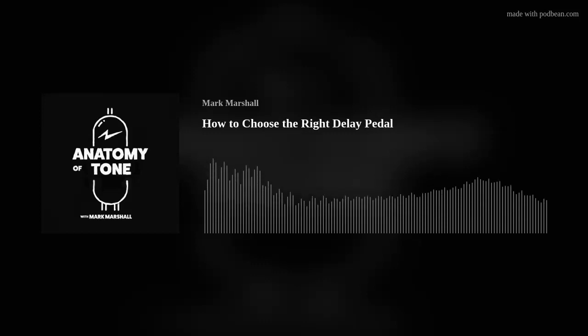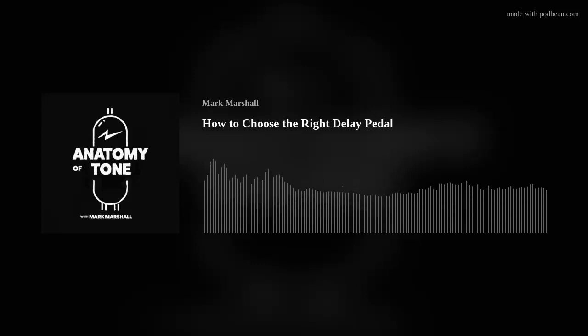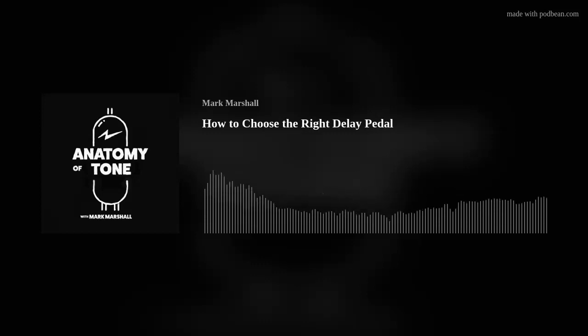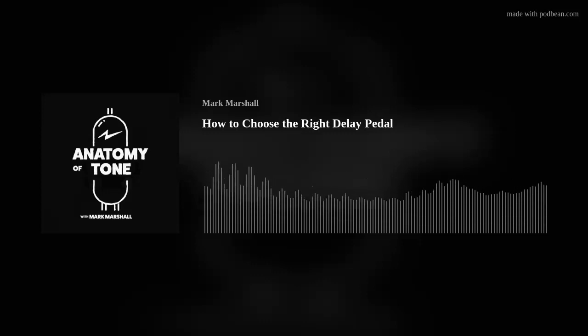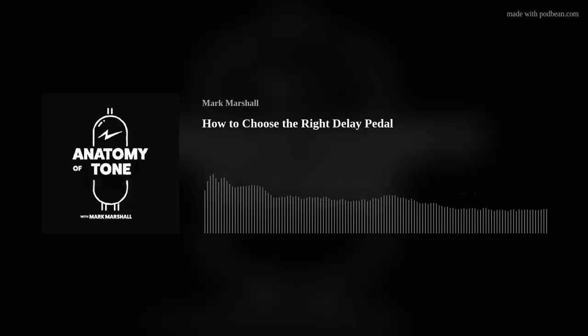This is another element we have to consider: do we like buffered pedals? If you don't, then you're going to have to consider what pedals you're using that are buffered. And if you want what they call spillover. Spillover allows the reverb tails, the delay tails, to continue after you turn off the pedal. Most of the pedals I use are analog, so they don't allow that feature. Digital delays will allow that feature, but often they're not true bypass when they have the spillover.